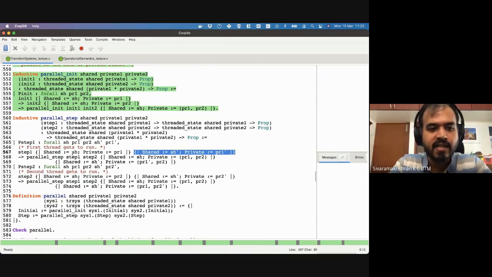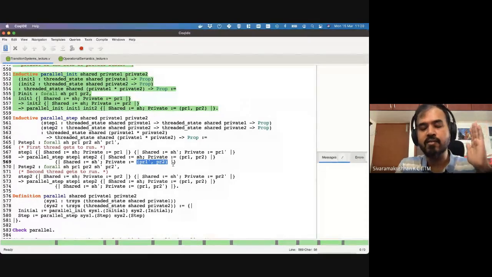So the first thread is moving the state from SH PR1 to SH prime PR1 prime. If you can do that, then the whole system goes from SH, the pair of PR1 PR2 to SH prime, the pair of PR1 prime PR2. And this is the parallel system taking a step on the first thread.